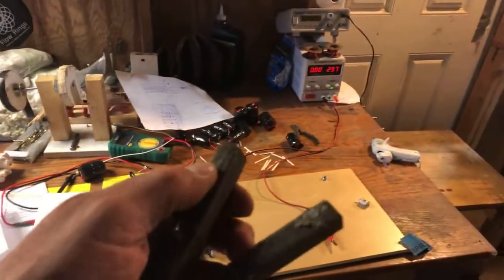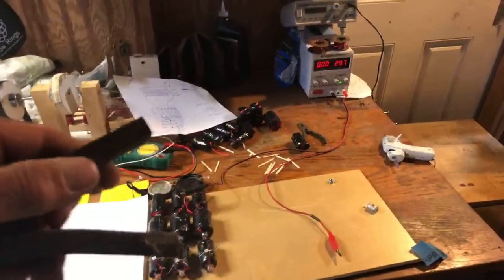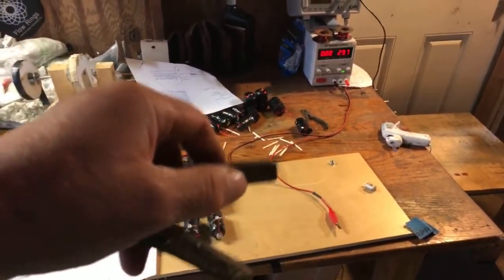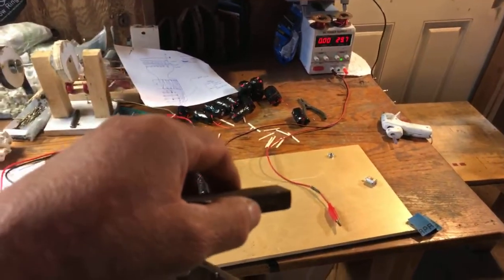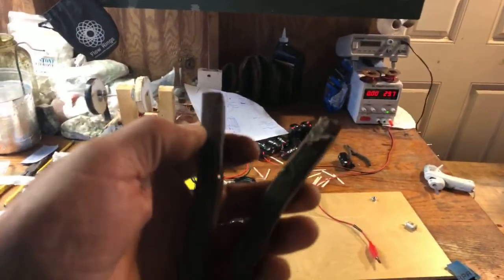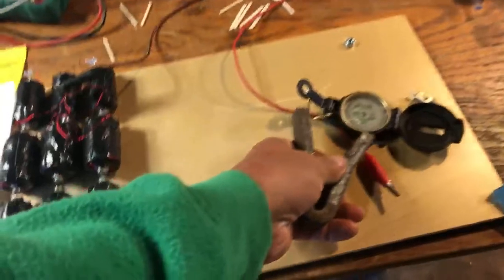Keep hardening. Then you beat it down while it's red hot. And then tempering it, and then go ahead and quench it. Very important to quench it and stick it in cold water. And then you do it again and again. I wanted to do an experiment and see if I could turn this into a permanent magnet. Now this has nothing. This is just soft iron.